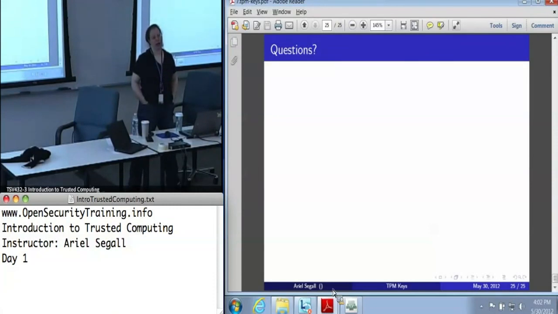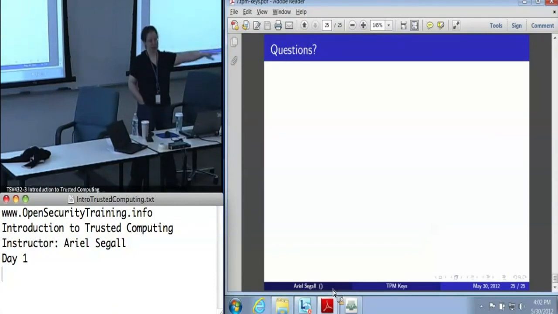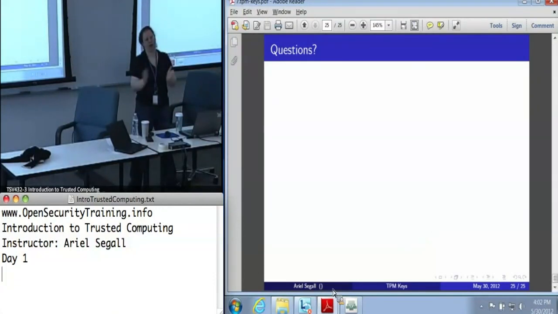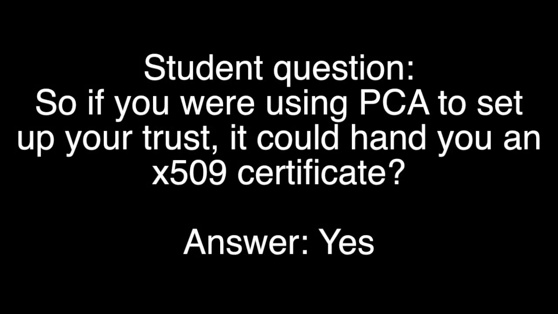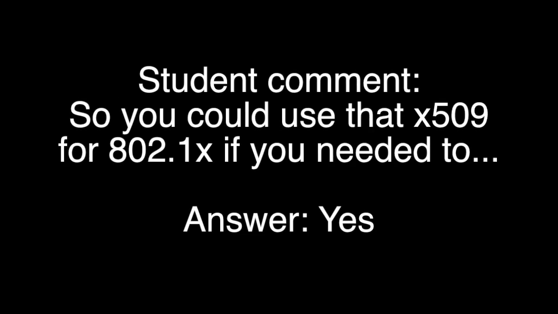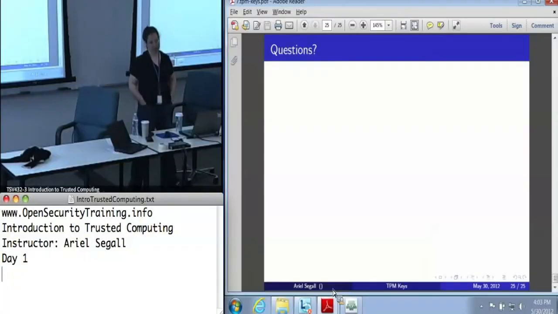An AIK can never sign anything that does not come from the TPM. If you wanted to have an AIK with an X.509 certificate, you would have to either certify it through the provisioning process — taking the public key and handing it directly to the CA, saying your process is good and this is a TPM key — or run the PCA protocol and just have the format of the certificate you're returning be X.509. The TPM doesn't check the format of that certificate at all, which is part of why it's technically a wrapper. The PCA protocol is completely agnostic about certificate format; it just cares about the ability to encrypt messages in both directions.